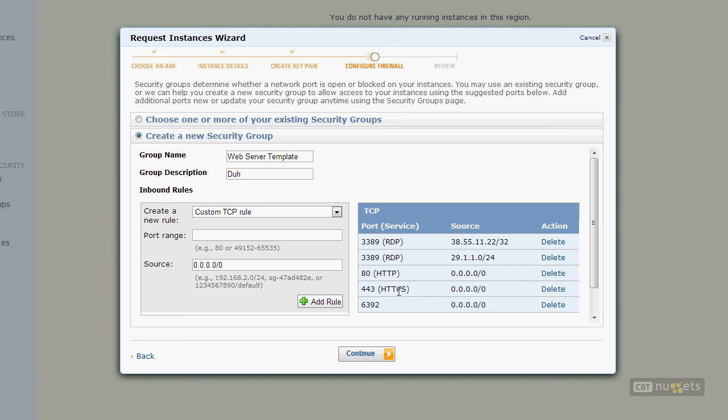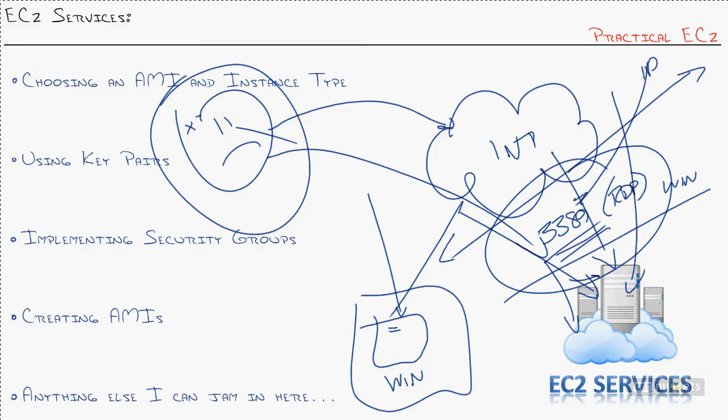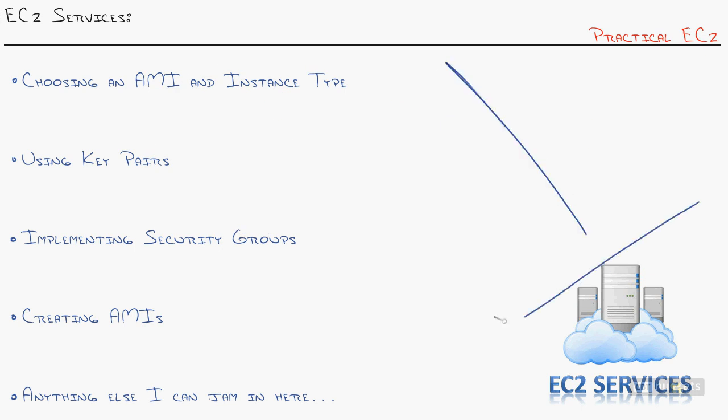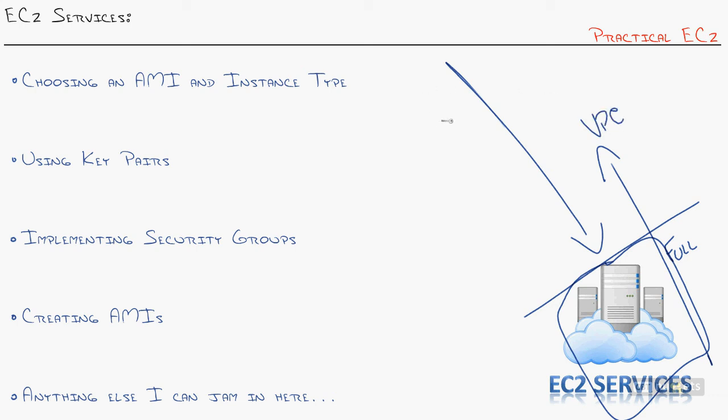Now keep in mind, direction wise, this is all inbound. Security groups are focused from the internet in. There is no way currently with a security group to restrict outbound. Outbound is always full access. And think about it, you usually don't want to restrict your servers from what they can get to, or do you? There is an option, that's going to be VPC, another nugget, but security groups restrict the inbound access to those servers.